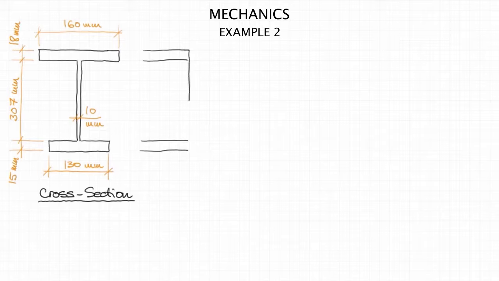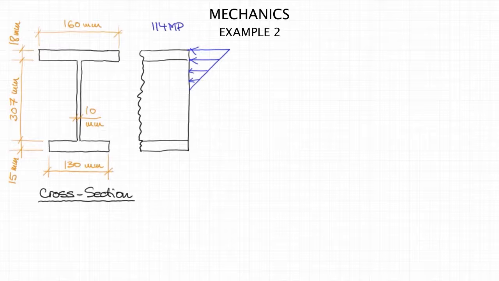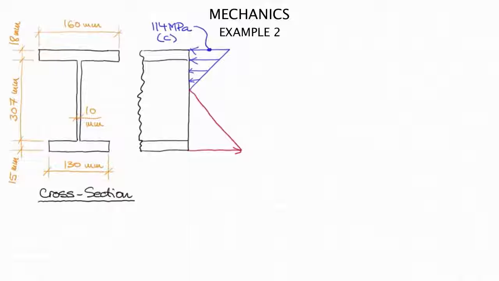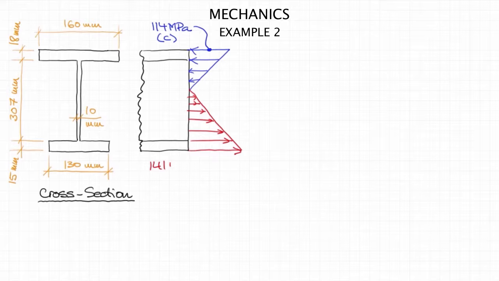And if we now look sideways at a point along the member where this section was cut, and we draw now the left-hand side free body diagram. Here you can see the member, the side of the member, and the stress block at the top acting on the face of the cut of the member is a compression stress block with a maximum stress intensity of 114 megapascals.